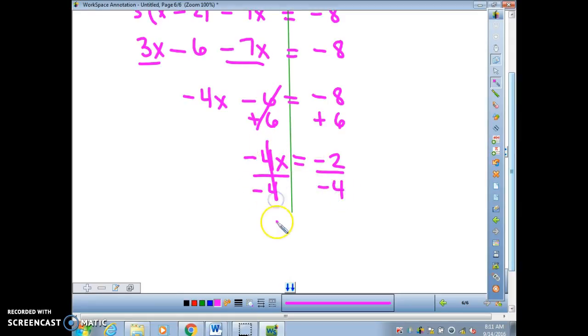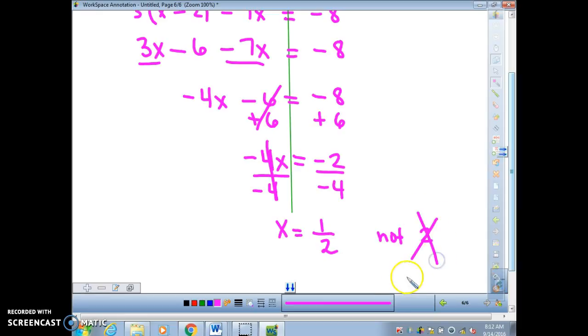Be careful right here. A lot of students like to tell me that this answer is a positive 2, but it's not. What is it? Anybody know? If your top number is smaller than your bottom number, you don't end up with a whole number. You end up with a fraction, don't you? What does negative 2 over 4 simplify to be? Negative 2 over, right, positive 1/2. Not 2. Be careful. It's not a 2. 2 is wrong. Wrong, wrong, wrong. 1/2 is right, right, right. Okay?